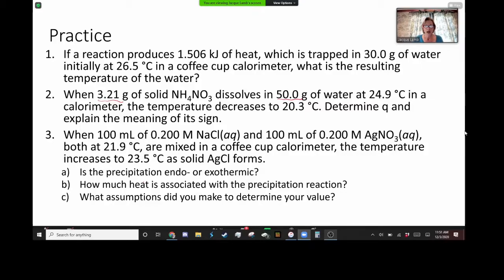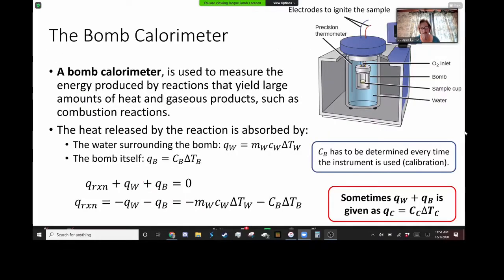Okay, so that was a coffee cup calorimeter. But there's actually another type of calorimetry that is used, and that's a bomb calorimeter. And this is used to measure enthalpy change or energy changes or heat changes when you're dealing with very large amounts of heat, especially with combustion reactions. You couldn't imagine doing a combustion reaction in a styrofoam coffee cup. You'd have to do it in a system that is a bomb calorimeter.